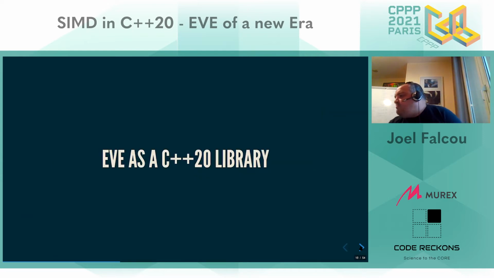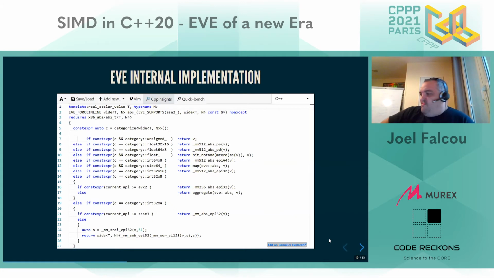But how does it work behind the scenes if I open the box? So here is a C++ library, and we are making heavy use of a lot of different C++20 features. Let's have a look at a simple function like the abs function, the absolute value function, and see what's going on. So this is how it's presented usually. We have this abs function, and we see that we have two things going on. We have a bunch of type requirements and concepts first, and then we have this web of if constexpr.